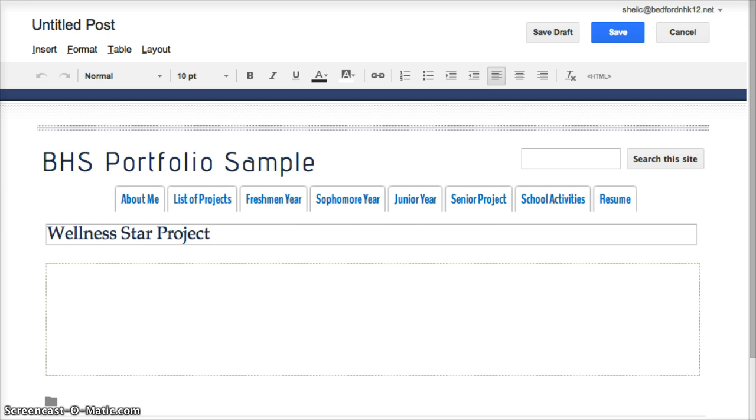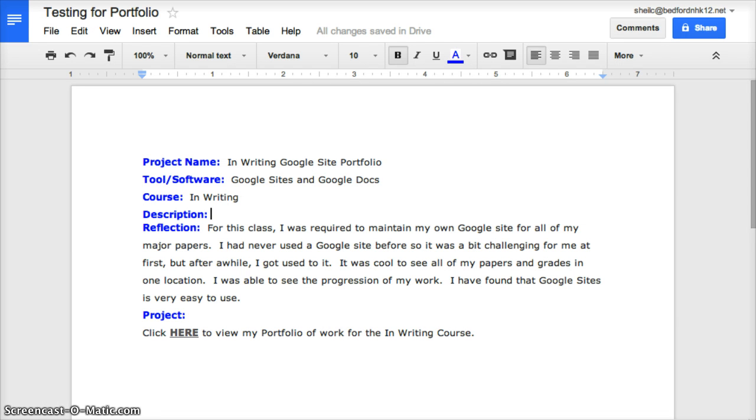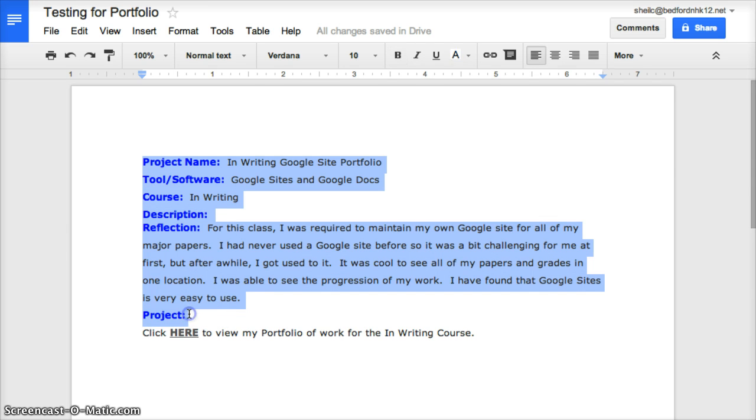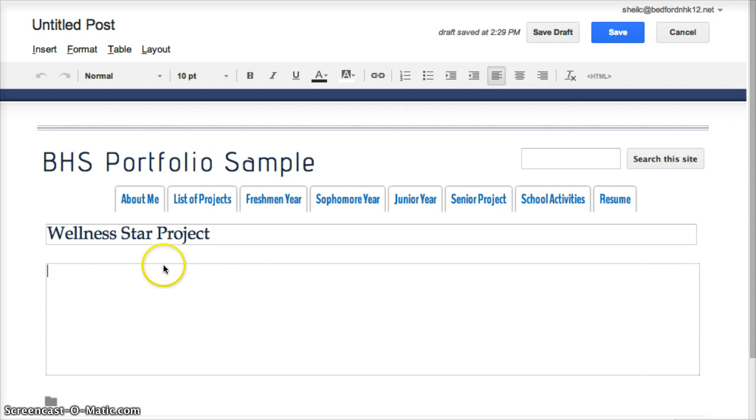So if I go to this document, you'll see the things that you need to include. You need to include the project name, the tool or software you used, what the course is. If you want, you can provide a description, and you need to reflect. Okay, so what I'm going to do, just to save some time, is I'm just going to copy this, and I'm going to come into here and paste it.